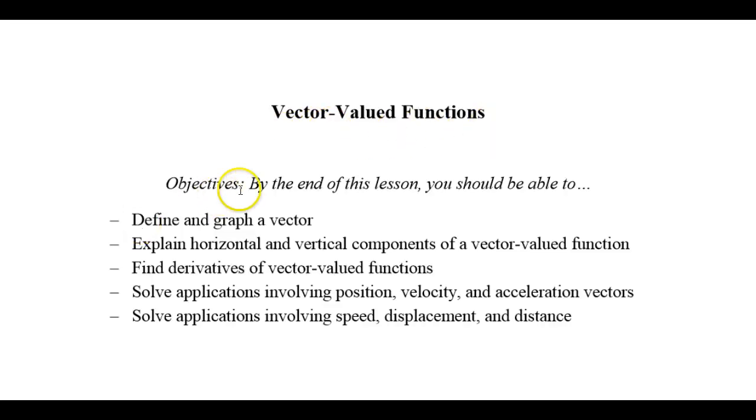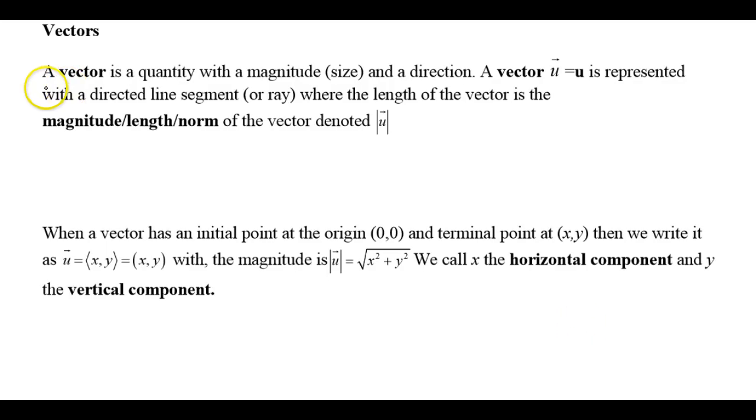Vector-valued functions. Objectives. By the end of this lesson, you should be able to define and graph a vector, explain horizontal and vertical components of a vector-valued function, find derivatives of vector-valued functions, and solve applications involving position, velocity, and acceleration vectors, as well as applications involving speed, displacement, and distance. We'll start by defining a vector and terms related to vectors.